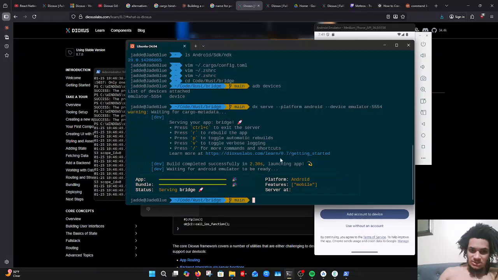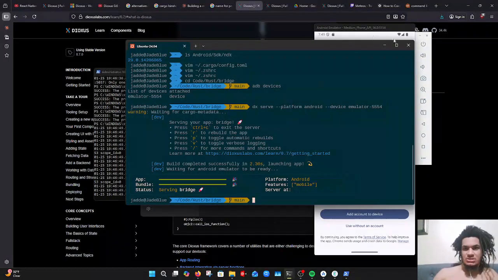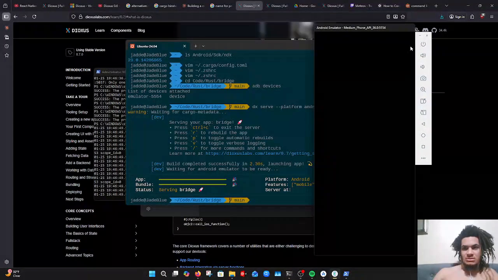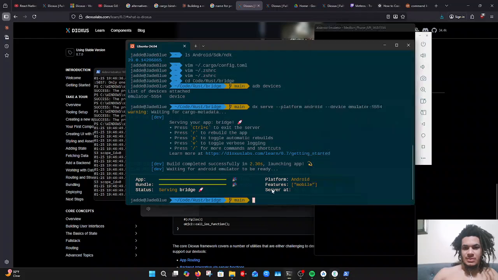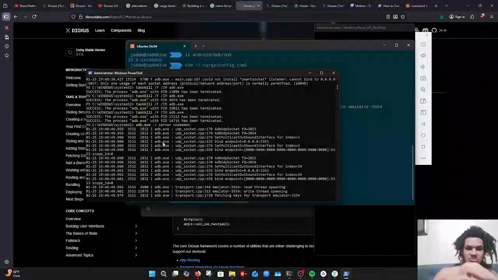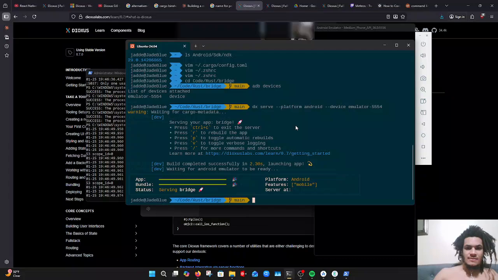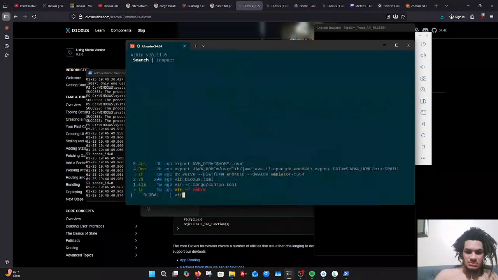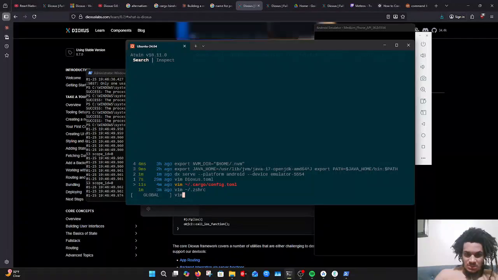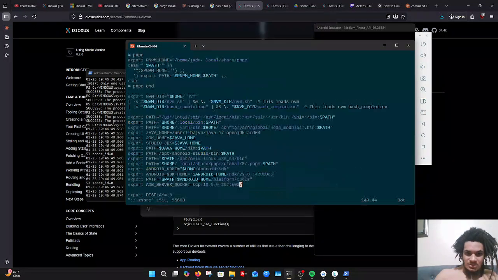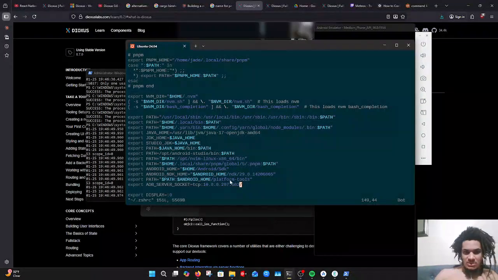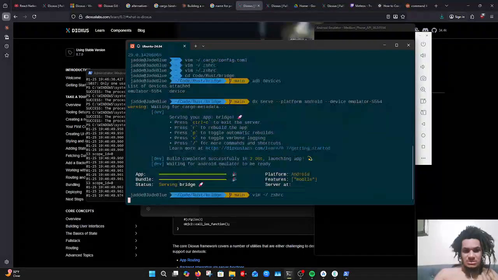So just to reiterate, just to make sure that people understand, I'm going to close this. I needed to make sure that ADB is running on here, and I have the environment variable set up properly here, where I have the IP address.